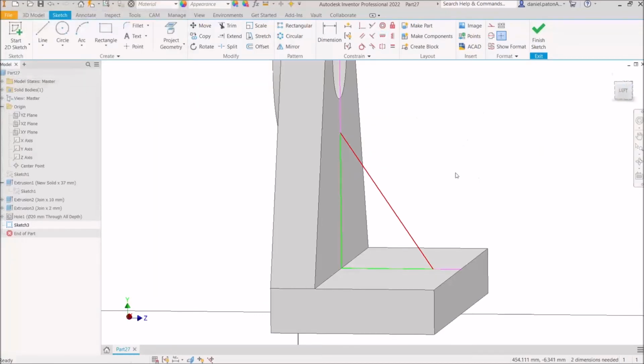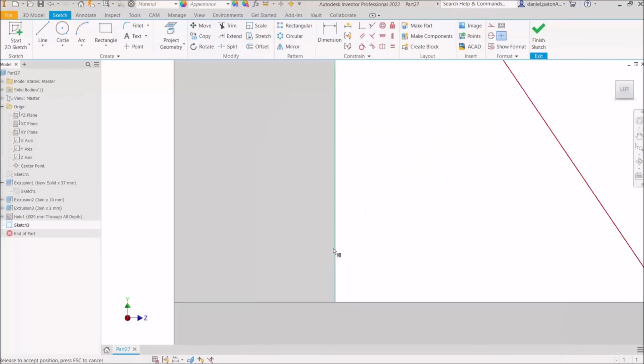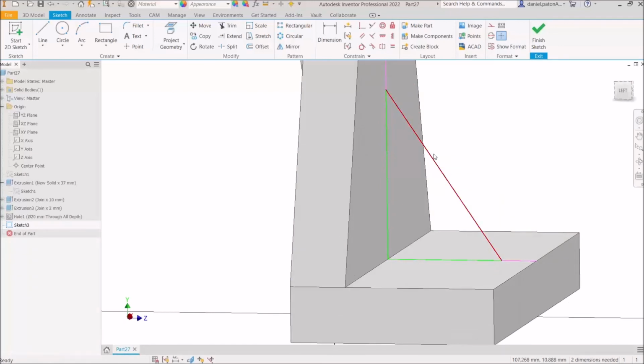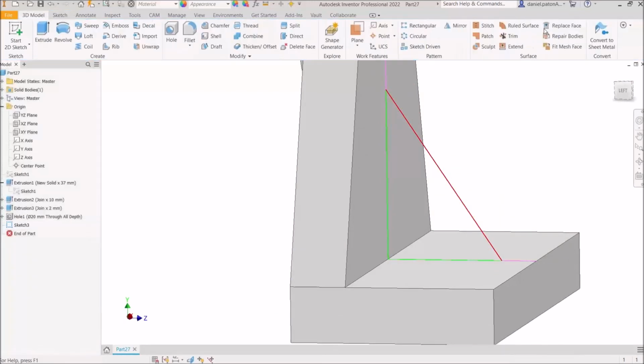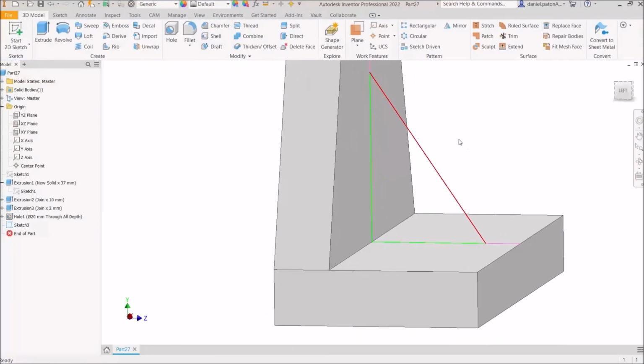I think it has drawn it straight. I think it was just the angle that I was working at. Okay, so now we've drawn in our gusset. We can finish the sketch. Just finish that sketch.